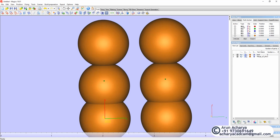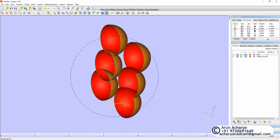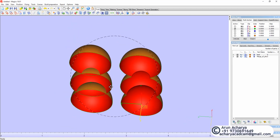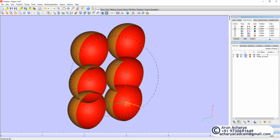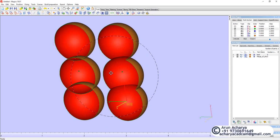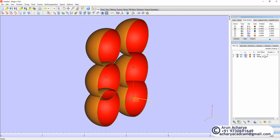So if you see now this in a y-axis, with the hide option, click here, you can actually see this one is one complete solid, and this one is still intersecting into each other. So that's the difference. This is what you have to make sure, that you know what you're doing. If you see here, these three balls can still be separated, but this one over here we cannot separate. The reason is we did a Boolean union on these three parts, and that's the only reason we cannot separate it. So make sure you know whether you want to merge it or unite it, so don't mix up the operation.